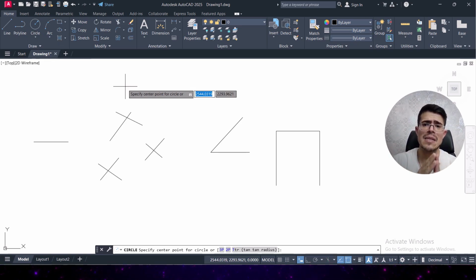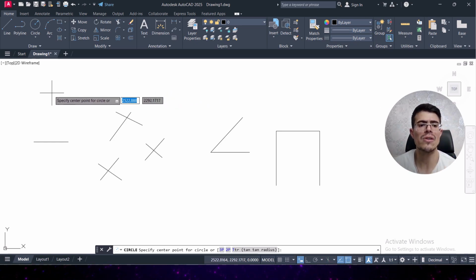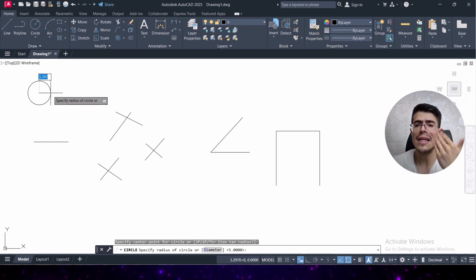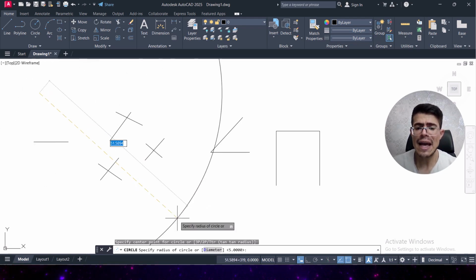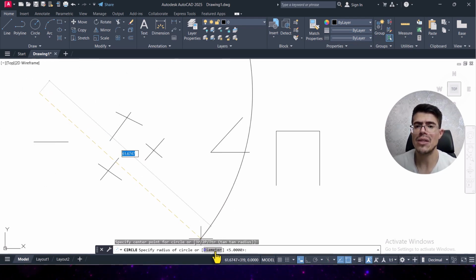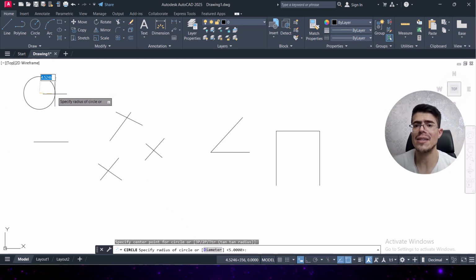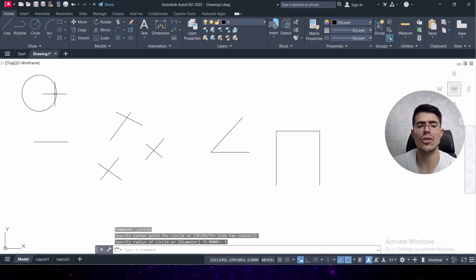At first, as it has been mentioned inside the command, I need to specify the center point. So I select an approximate point here, and then I need to add my radius. For example, I want to draw a circle with a radius of 5. I can have access to a subcommand here, diameter. I can select this to give information about the diameter, or I can type D in my dynamic input to change it. But no, I want to work with radius. The radius needs to be 5, and I press enter. It's my circle that you see here.